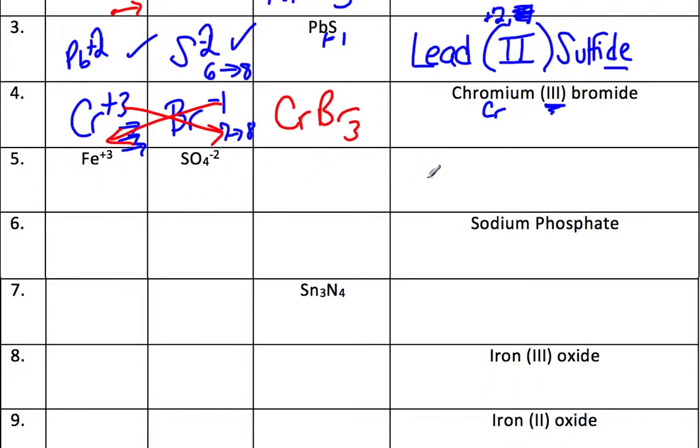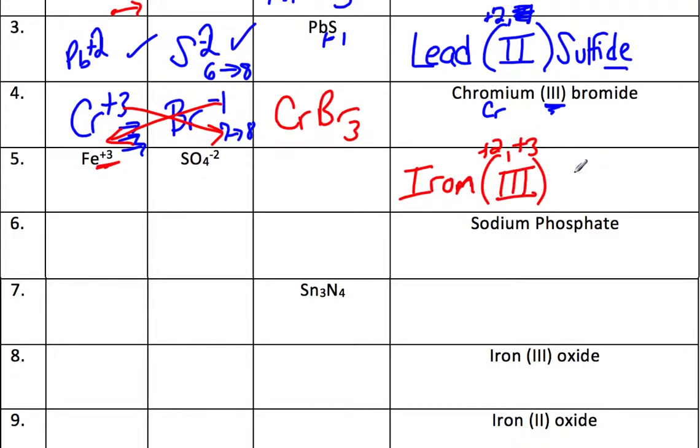All right, so I look on the periodic table and I find iron is in the D block. So I think to myself, it might make more than 1 charge. Let me look it up. Oops. So I look up in my list and I realize that, yeah, iron could make a +2 or a +3. Not sure which one until I look over here, and that gives it away.